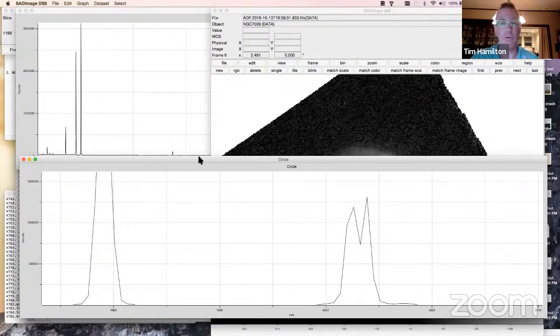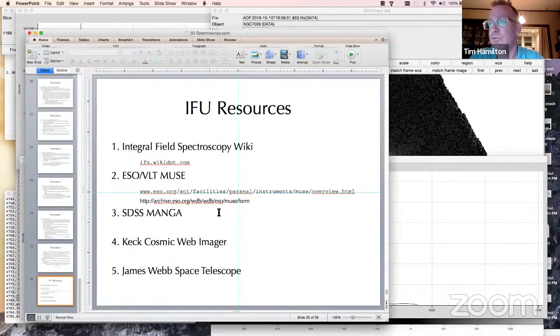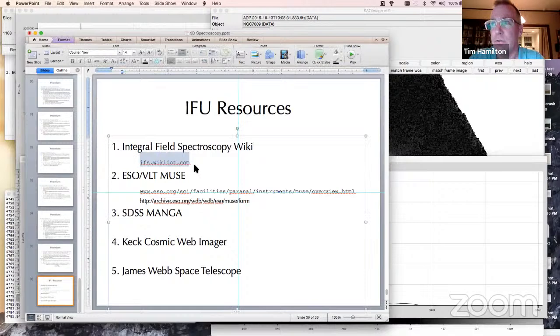Okay, so this is my brief introduction to integral field spectroscopy. I will make the slideshow available to Priya, and I'll add a few more of the links here so that you can get started. Also, there's a great little wiki called the Integral Field Spectroscopy Wiki, ifs.wiki.com.